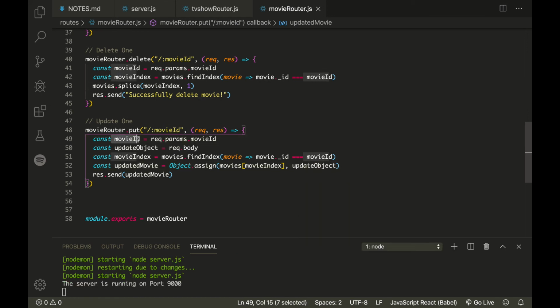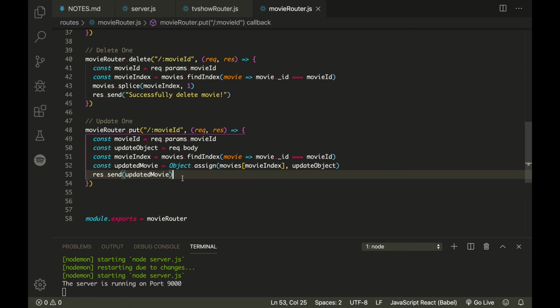So we're grabbing the ID of the movie we need to update. We're grabbing the updates that the user sent us. So this is both the stuff the user sent us. We're then grabbing the index number of where the movie currently exists in our array. And we're creating an updated movie object. We're saying assign to that object in the movies array, the one that's at the index number of the one we're trying to update, merge the update object into it. Now I'm storing it here so I can send it. But as you can see, Object.assign changed it in place. So that original array, that movie in there, was updated.